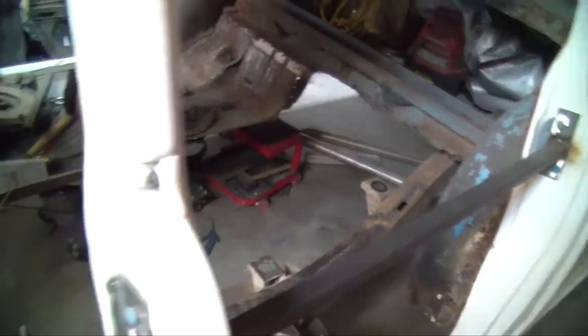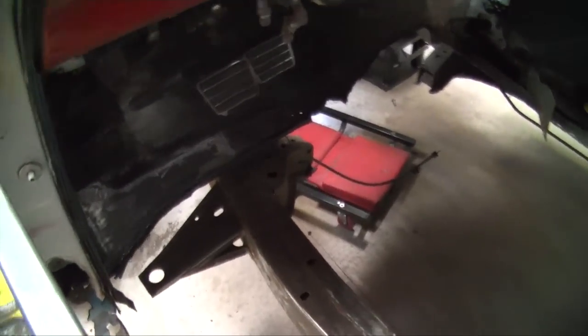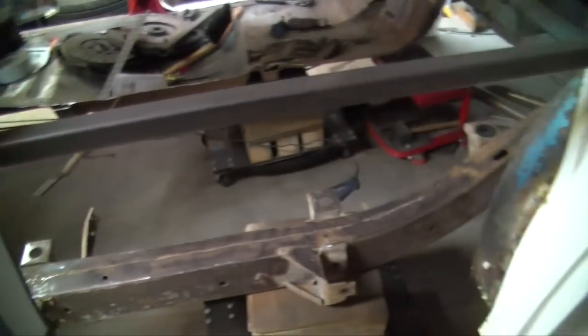This is the final stage. We're all done. Driver's side floorboard is out. Rocker panel's out. I cut the bottom part of the quarter panel out because that's going to be replaced too. But now we can start prepping everything and get ready for the new floor pan to go in. I'm going to end my video there on cutting out the driver's side floor of my 57 Chevy.